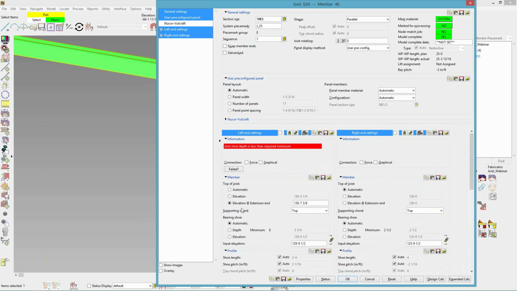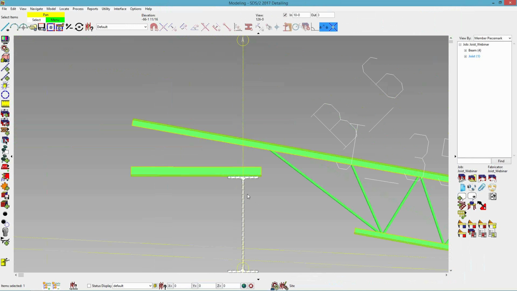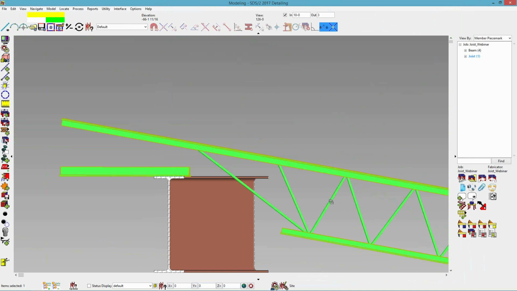And again, we have the same issue. My minimum is 8 inches and it's set at 5 3/4. I'm going to change this, maybe 130 foot. I knew that was supposed to be 130 foot 10. So updated to 8 3/16. Click OK. And then we have it extend all the way.